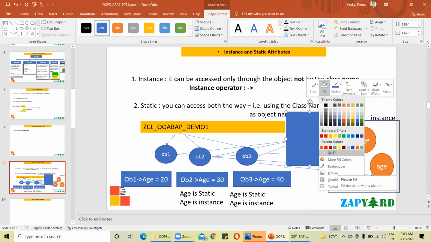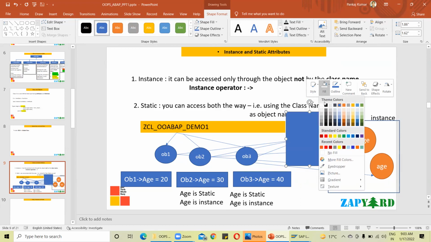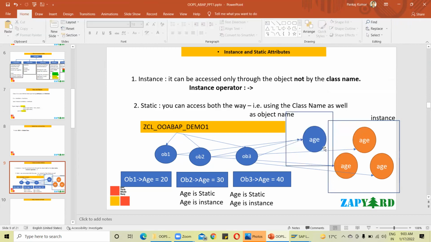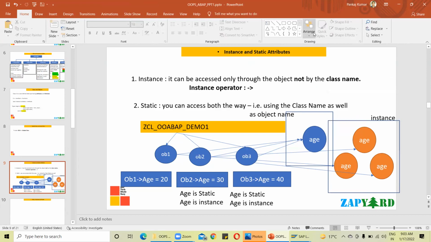Sorry, no, I should select the no. Copy the other square. Yeah, I'm looking for the no field. Here, this is what we have for the static one. For a static attribute, you can see it's pointing to the same memory. But for the instance, in two different scenarios, there are two different behaviors.